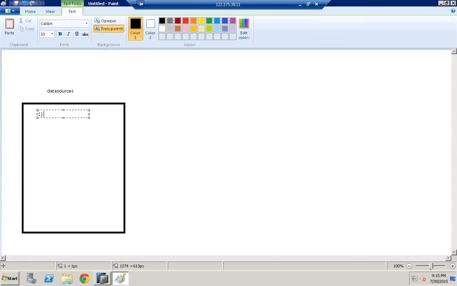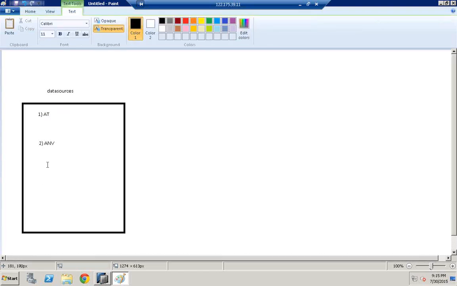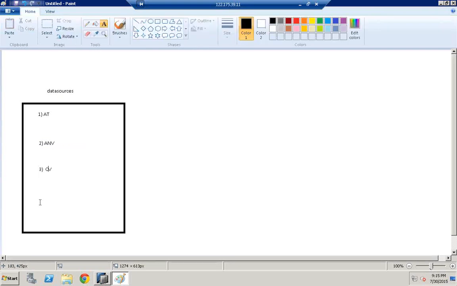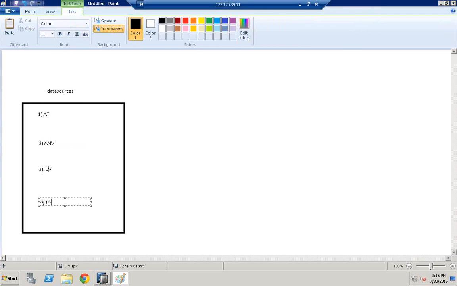First one is attribute views. Second, analytic view. Third one is a calculation view. The fourth one is tables.